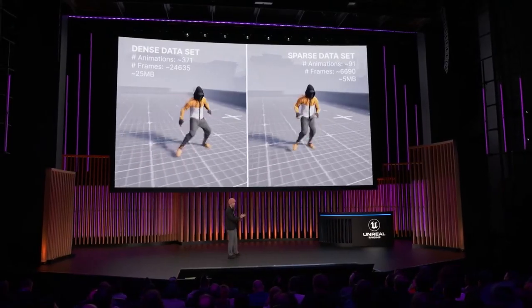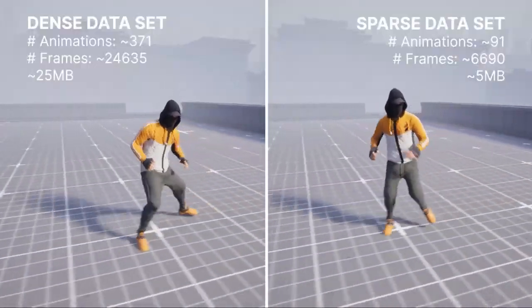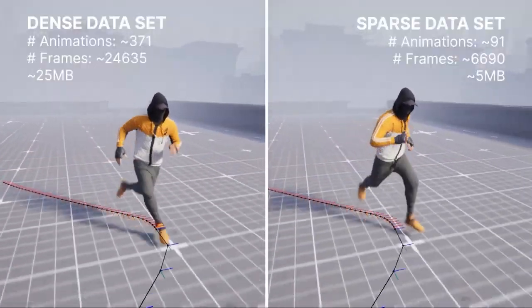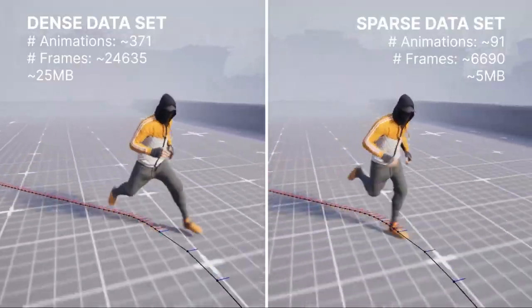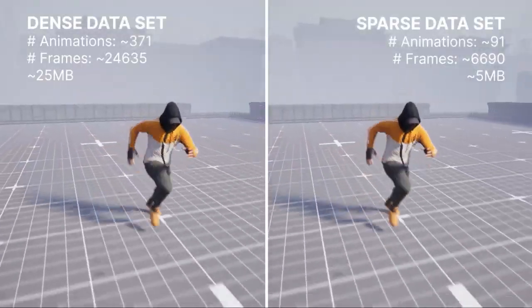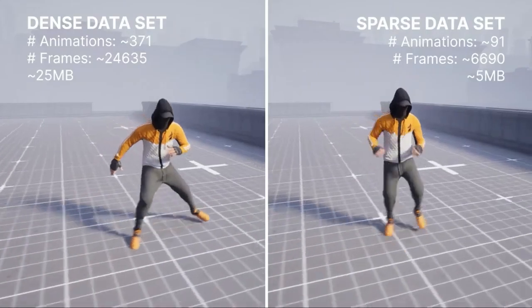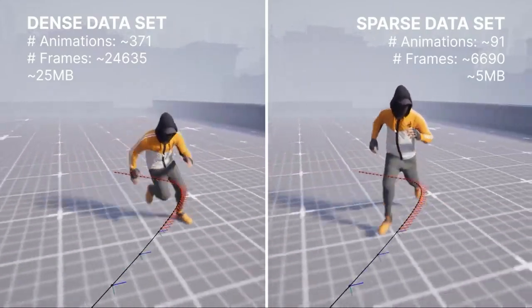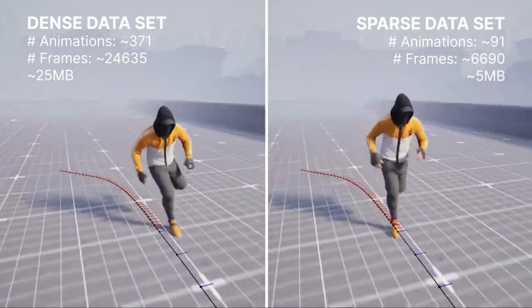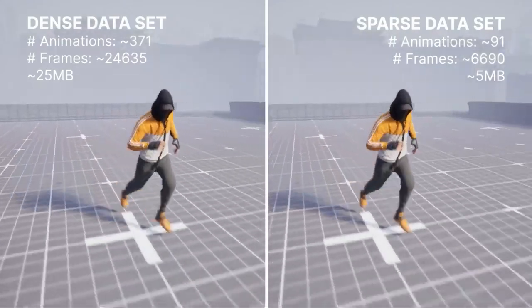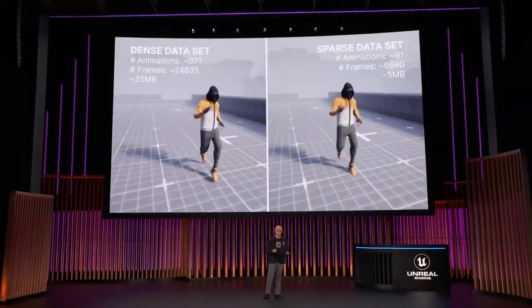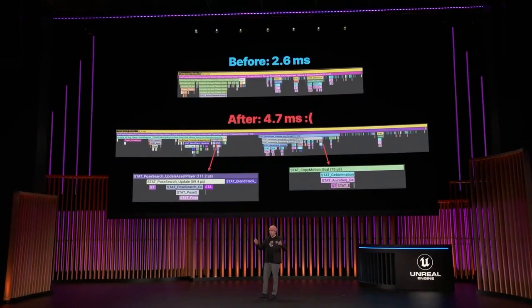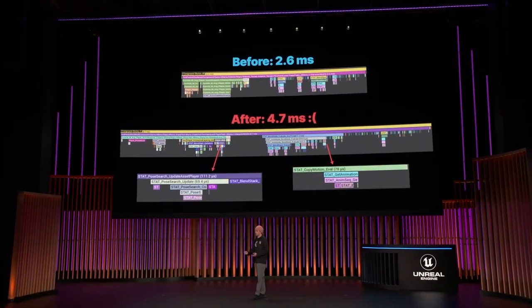As you can see, a dense set is much higher quality than a sparse set, but the sparse one still holds up pretty well, thanks to post-warping as well as time scaling. Unfortunately, last-gen platforms were still over budget, but we knew we wanted to bring the dense motion matching set to the widest possible audience that we could. And so, we began our optimization process.